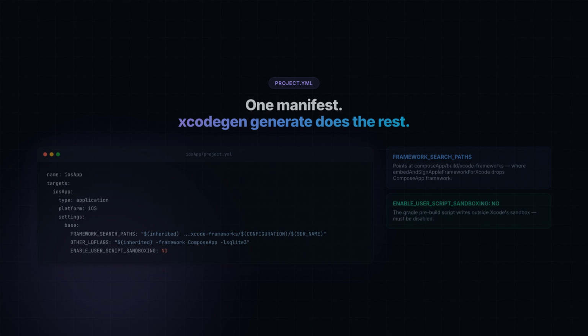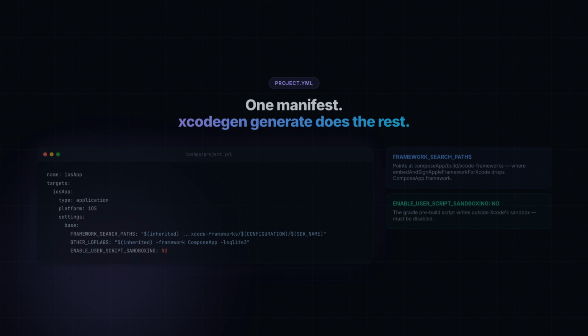Here is the real iOSapp project.yml. It declares one target, iOSapp, of type application on platform iOS, and the settings.base build settings matter most for this integration. FRAMEWORK_SEARCH_PATHS points at composeApp/build/xcode-frameworks/$(CONFIGURATION)/$(SDK_NAME).